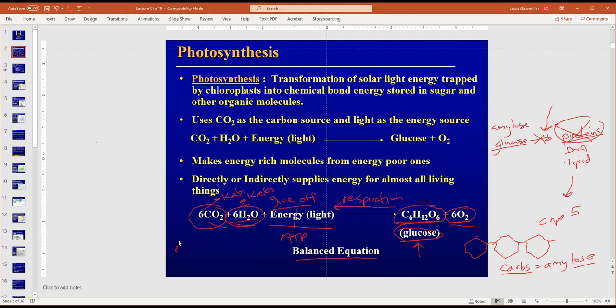And when we converted pyruvate to acetyl-CoA. So if you know respiration, you know photosynthesis, because it's the exact reverse of that reaction. But the question is, what does this arrow mean? And that's what this whole chapter is about. Just like respiration, what goes on with this arrow is a lot more complicated than this relatively easy equation.